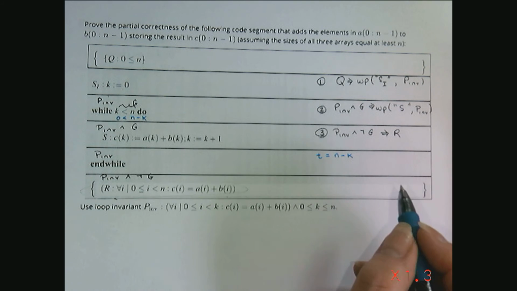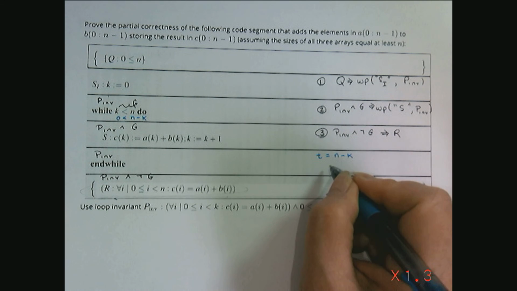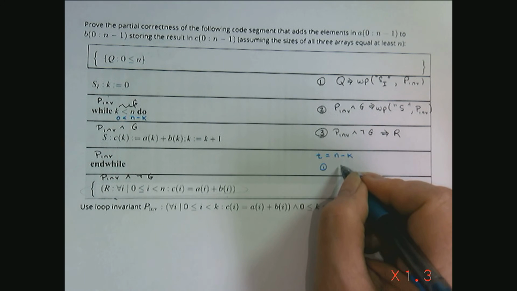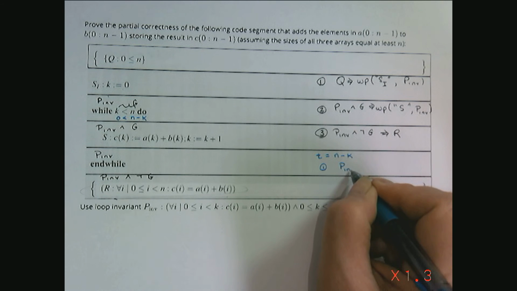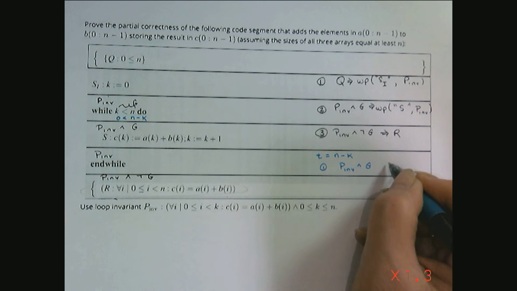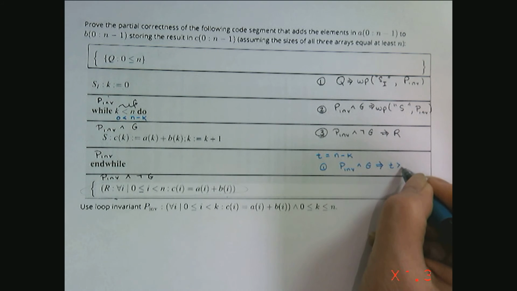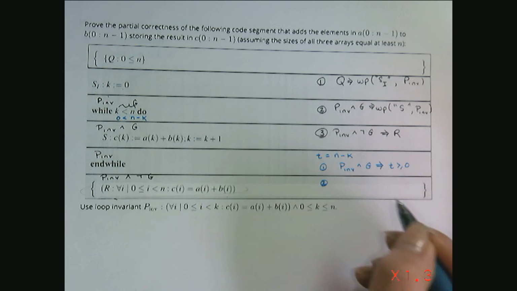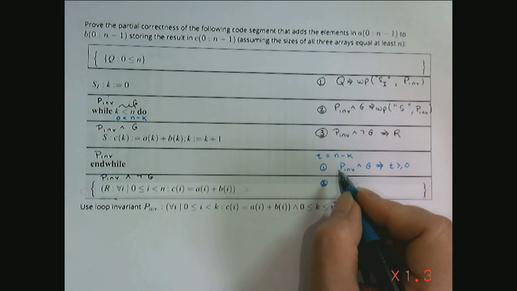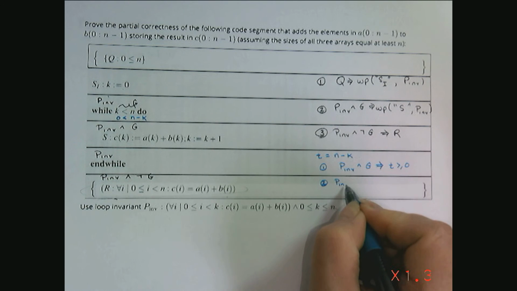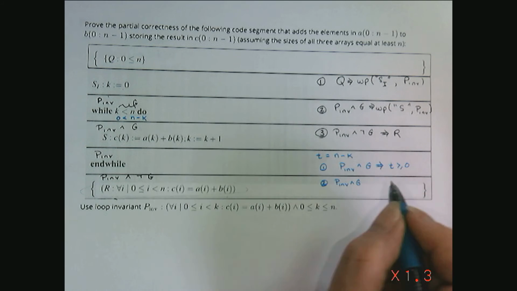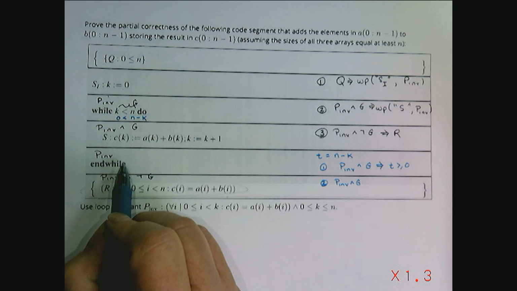So now we would need to show that this is true. How do we do that? Two more steps. We need to show that while we're iterating, and we're iterating when the invariant holds and the guard holds, that implies that this bound function is greater than or equal to 0. Secondly, we need to show that it's decreasing, which is a little bit harder. While we're iterating, which means that the invariant and the guard have to be true, but we need to compare to show that it's decreasing.